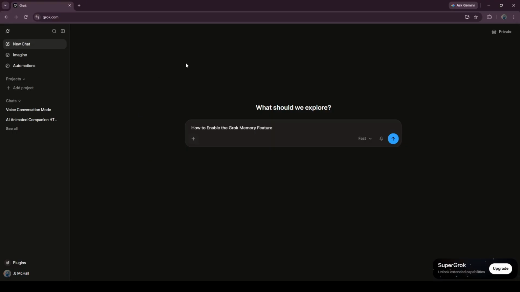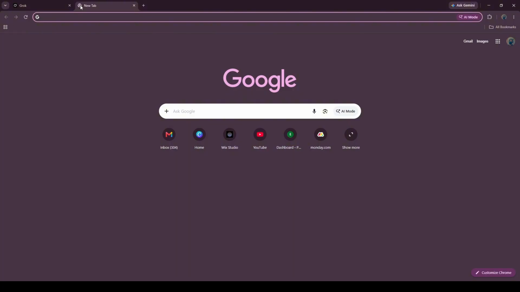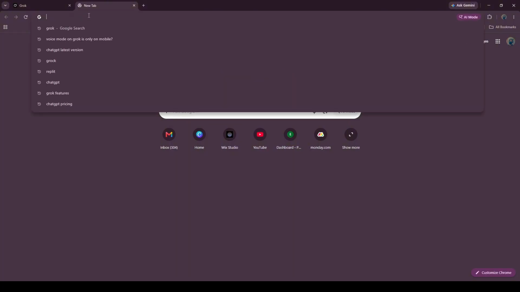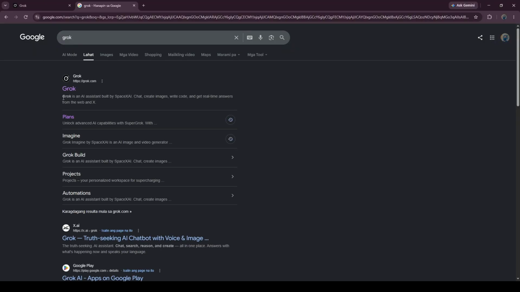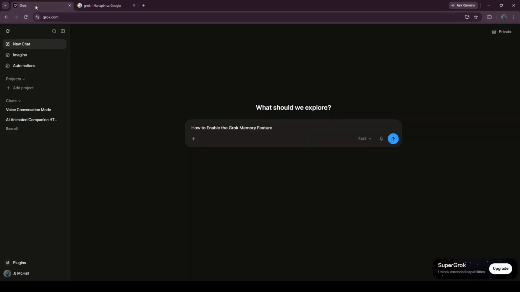To start, open up your preferred web browser. It could be Chrome, Firefox, Safari, or any other that you like to use. Once you're on your browser, head over to the search bar and type in Grok. Press Enter, and this will quickly lead you to the official Grok website if you haven't already bookmarked it. It's crucial to ensure that you're visiting the legitimate site, so look for recognizable branding and steer clear of sponsored links that do not clearly reference the official service. Upon finding the correct link, click it to open the Grok web app.